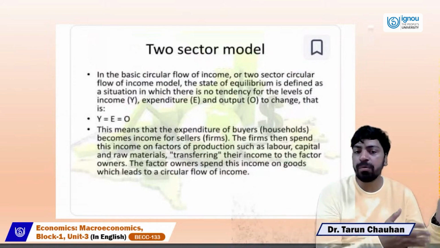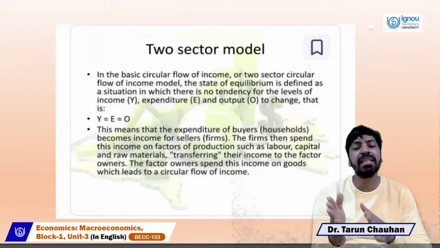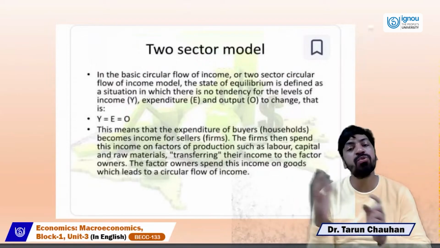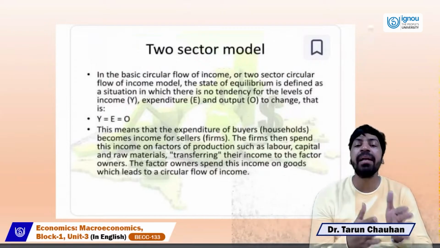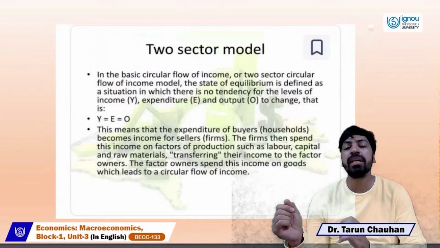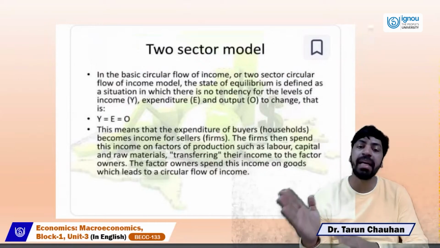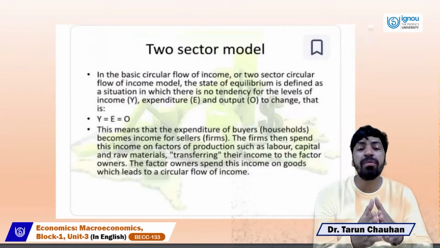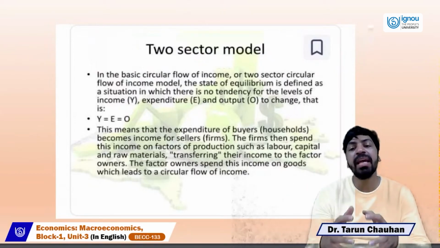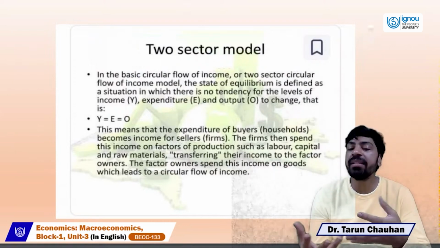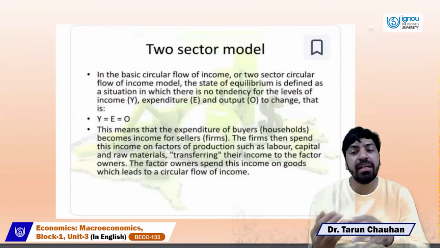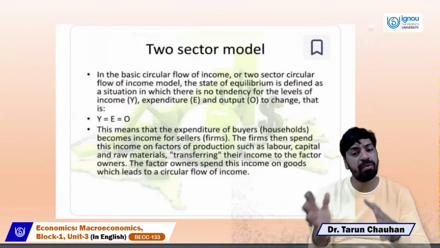The household basically provides the four main factors of production to the businesses, such as land, labor, capital, and entrepreneurs or organizations, or technology. The household provides all these factors of production in exchange for income. And now the question arises, what would be the income? That would be wages, rent, interest, or profit.